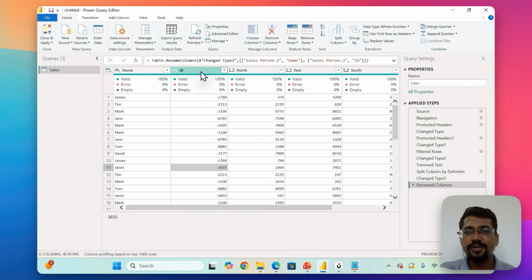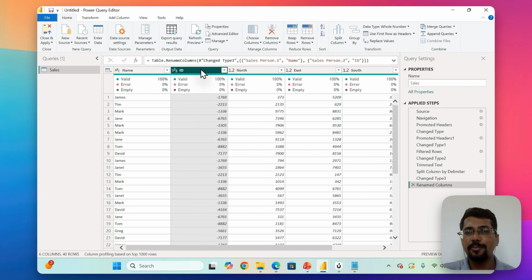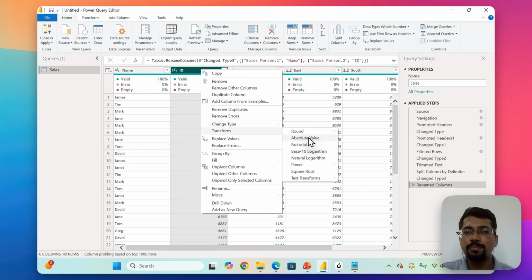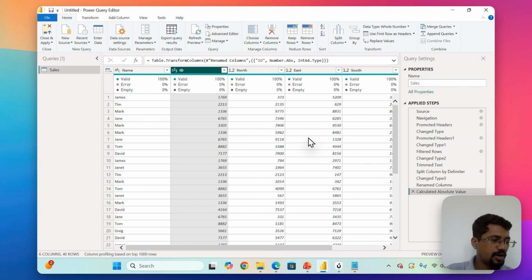So this is one way where you can perform that transformation. Right click on it, click on Transform, and click on this Absolute Value button here. I will simply click on it and you can see all the values are now converted in the proper way, right?